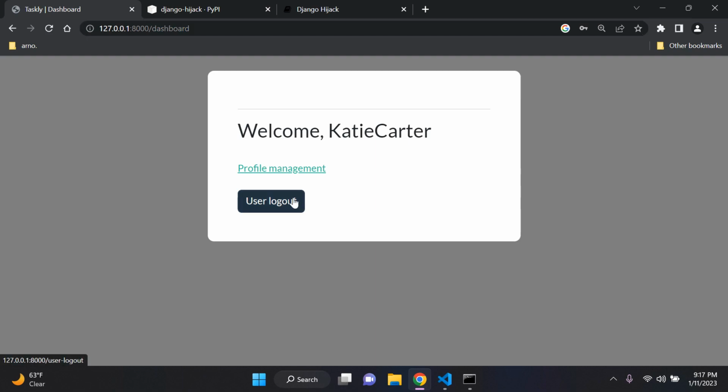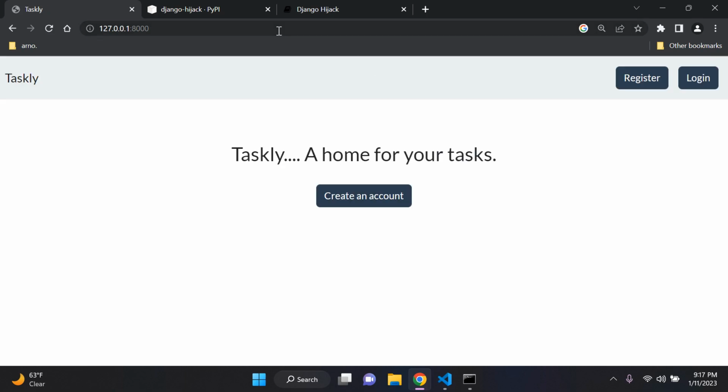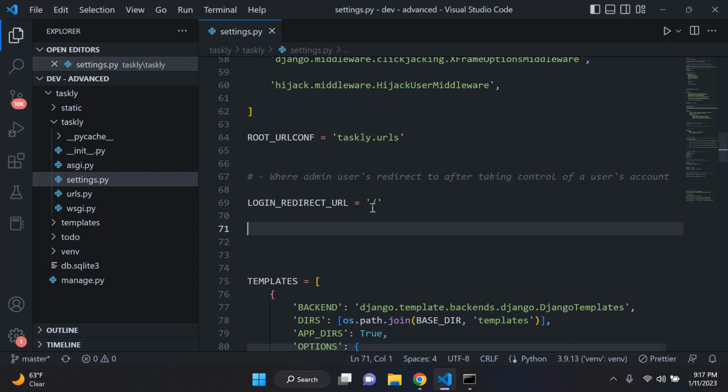So let's go ahead and log out now. Remember, dashboard. For you this can be different. In your case it can probably be profile management, etc. It's going to be the page that you're first redirected to once your users have authenticated themselves and logged in to their accounts. So we can log out now. What I want to do now is go back to settings.py, and we want to create a template that we want to redirect to. So remember what I said earlier on?